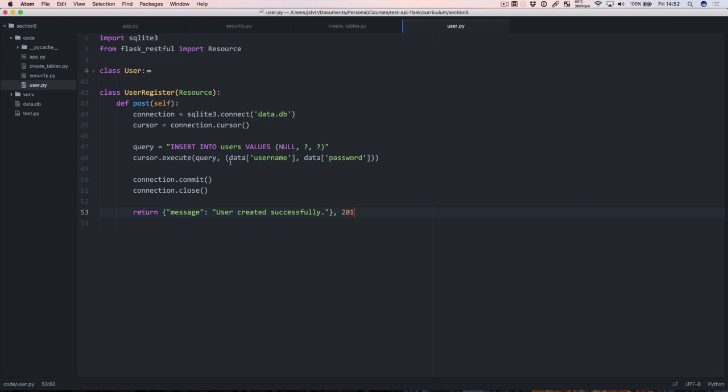Okay, so the only thing that's missing is the data. But you can do this yourselves first. So I'd recommend that you pause the video, create a request parser as we did in the last section for the items. Create a request parser that accepts a username and a password, parse the JSON data coming into this post request, and call it data so that we can use it in these parameters here. It's a bit of a more complicated assignment, but I would recommend that you give it a go. So pause the video now and try that, and then come back and we'll do it here.